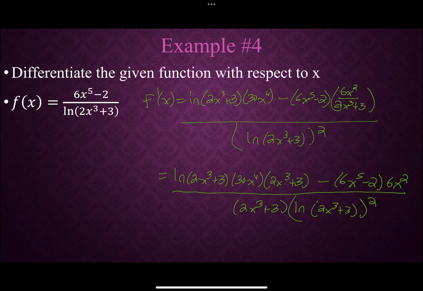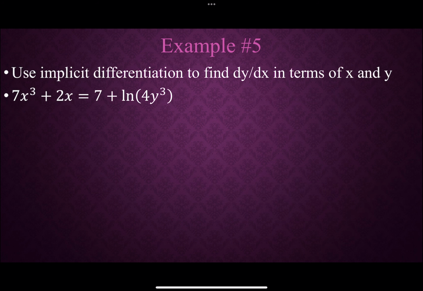There is some factoring that could occur. We can recognize that 30x to the fourth and 6x squared both have something in common. That's really as far as that can go, though. So it's not really to our benefit to go further with the factoring. It's not going to do us any good here. It's a small little thing we can factor, not really that helpful. So we're going to avoid factoring for this.